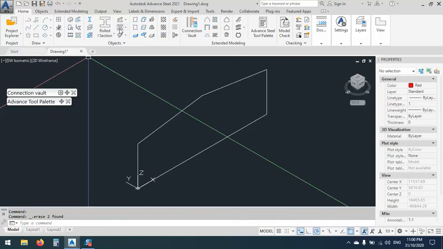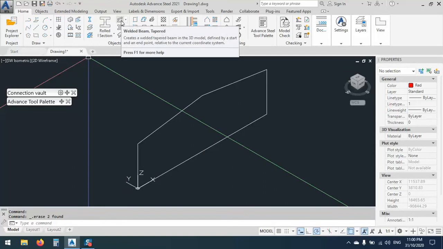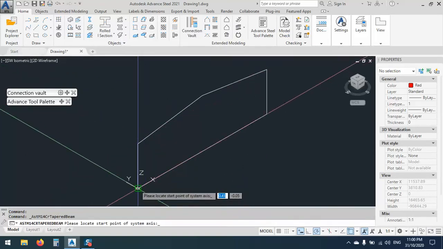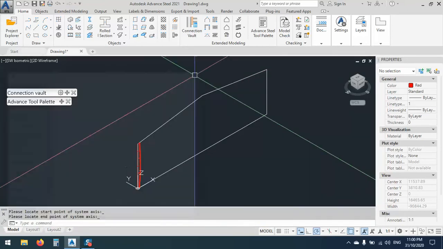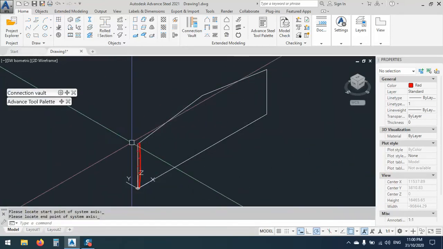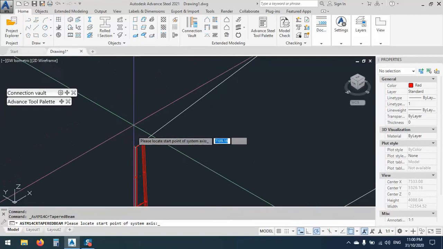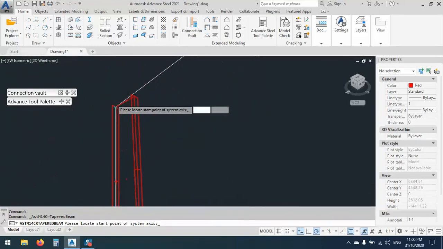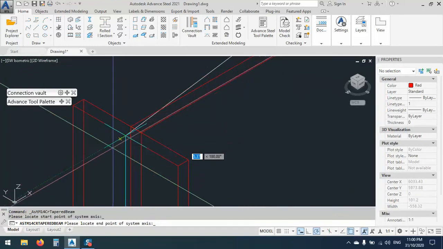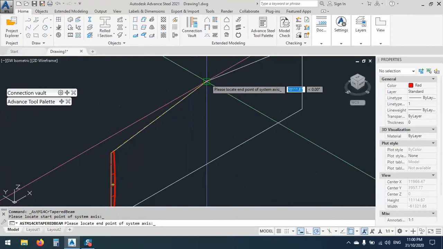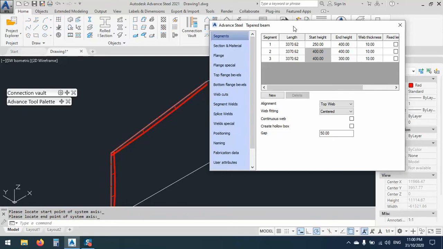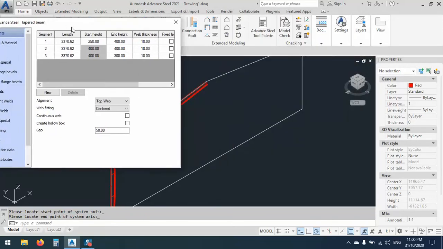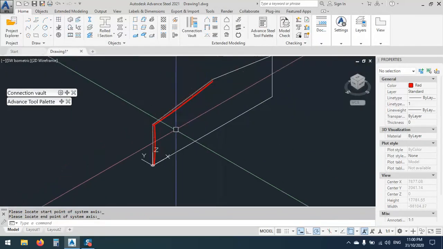Okay, so what I can do now, I can just click here for the wall beam, and click here and click here, and again I can close further for the first time, and again I want to make another beam from let's say from this point to this point. Okay, so we have beam and a column, and we will arrange the values for that one.